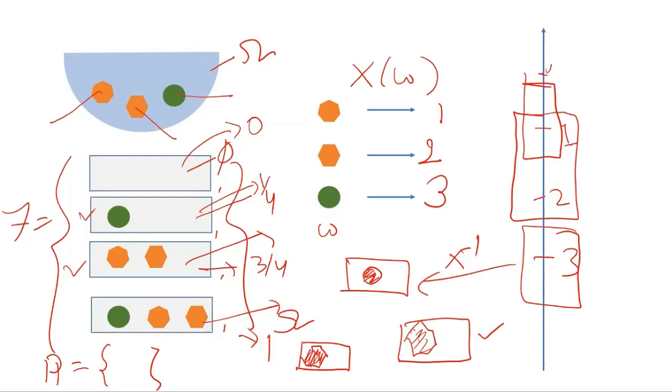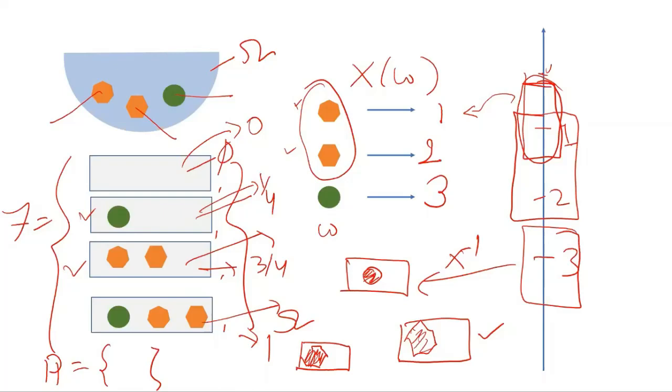So the question is why this is happening. We have mapped these two marbles to different numbers, 1 and 2. So we can always take a set around 1 that does not include 2, and then the pre-image will only contain one outcome mapping to 1. This pre-image will not be in F, because in the sigma algebra these two are together. So what can we do to make it a random variable?